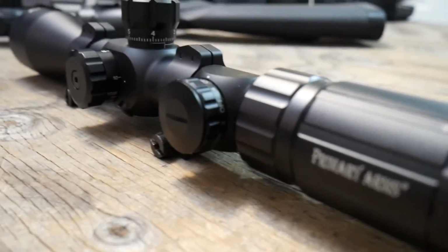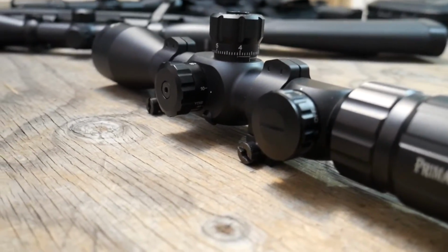And this optic runs for about $279.99, so about 280 bucks. Now there's probably some of you guys out there who think that's extremely expensive for what we're talking about, but just keep in mind that this rifle that I got is an extremely cheap rifle for $380. This optic is still cheaper than this rifle. So I personally think it's a really good value, and I have personal experience with this scope, and I know for a fact it will definitely get you out to long range shooting.